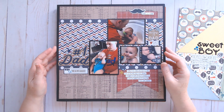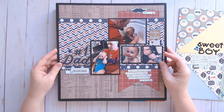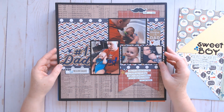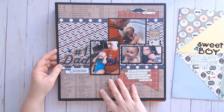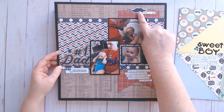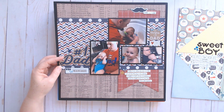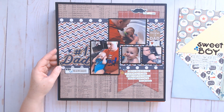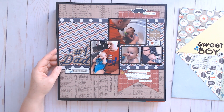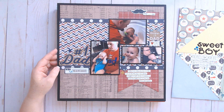And then here we have — I think this one was a Simple Stories collection, a Father's Day collection from a while ago, with some nice colors. I used that collection for this layout of Quintin and his daddy. This is a printable from Father's Day from Jennifer Edwardson — there was a challenge during the class to use some of her printables. This was one of the free printables from a Father's Day printable sheet from last year or maybe two years ago. I'll have her website linked below — she has some free digital products on there. She also has a whole sheet of journaling bits, so I used one of those as well.